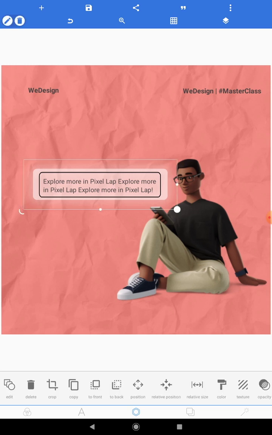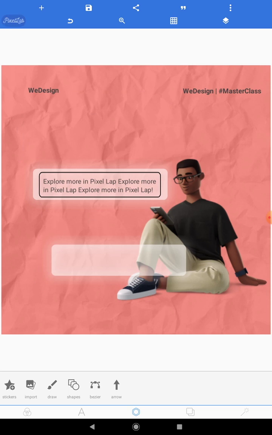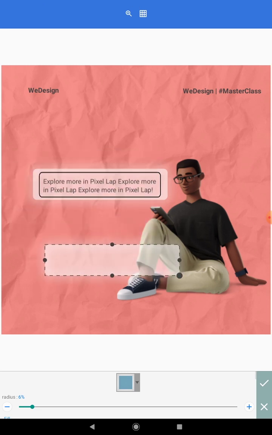So let's copy the shape and put it here. So let's reduce it from here, take it here, reduce it, put it here. As you can see, our opacity things and the blooming is coming out now.